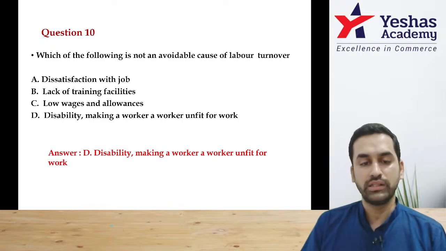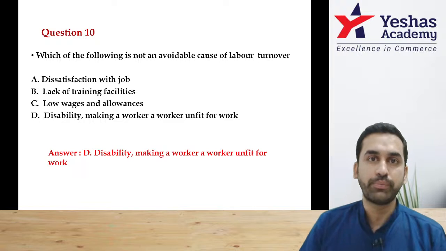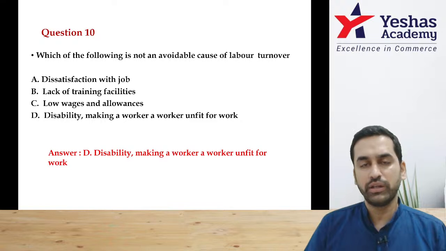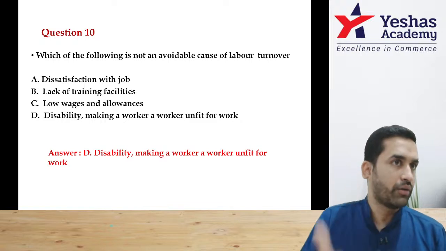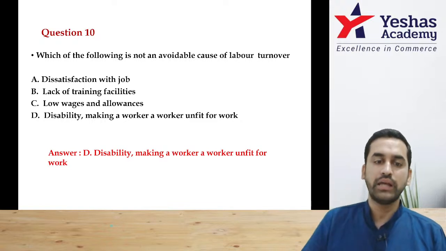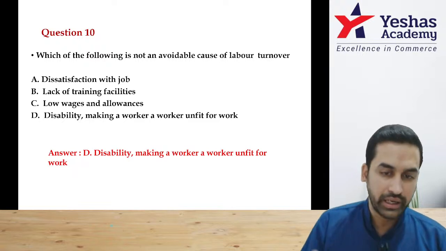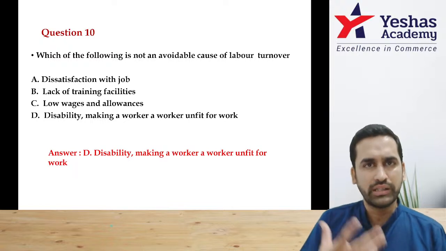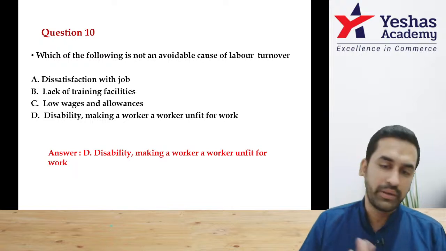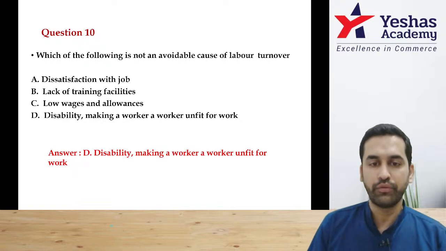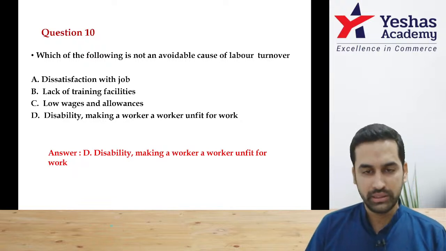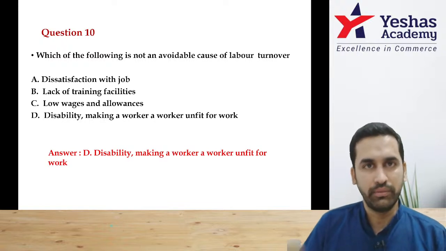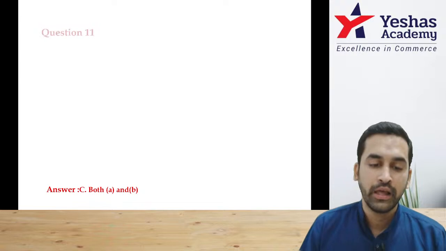Yes, low wages, lack of training. You can solve this problem. If an employee comes to you and says, I'm not happy, I'm leaving this job because wages are very less, company can think of giving him hike, increase his salary. If he is not getting good training, you can give training. But if an employee is not able to work, disability, company cannot do anything for this. Correct? Therefore, it becomes an unavoidable thing. And question says not avoidable. Not avoidable means unavoidable. Let's move on.